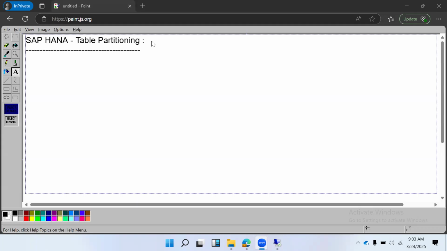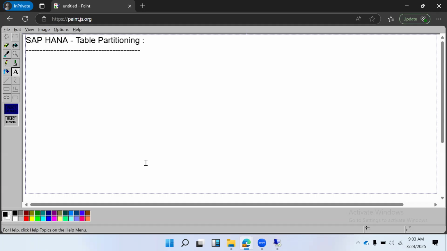Okay, so let's start after the backup, restore, and replication. Now let's start with table partitioning here, right? There is a concept in the HANA database called partitioning, which means you can split column store tables into smaller tables in single host or multi-host systems. It's mainly for multi-host systems. We need to split some of the table entries into more manageable parts, and we can do that using the partitioning option.